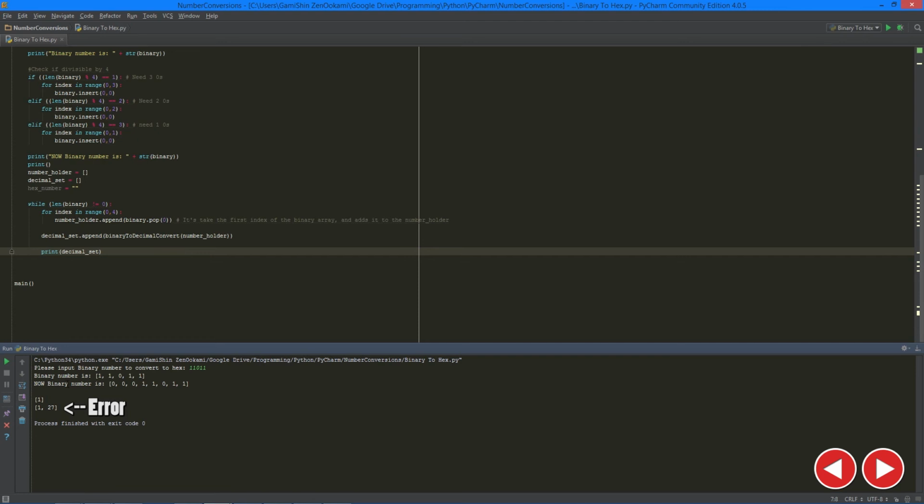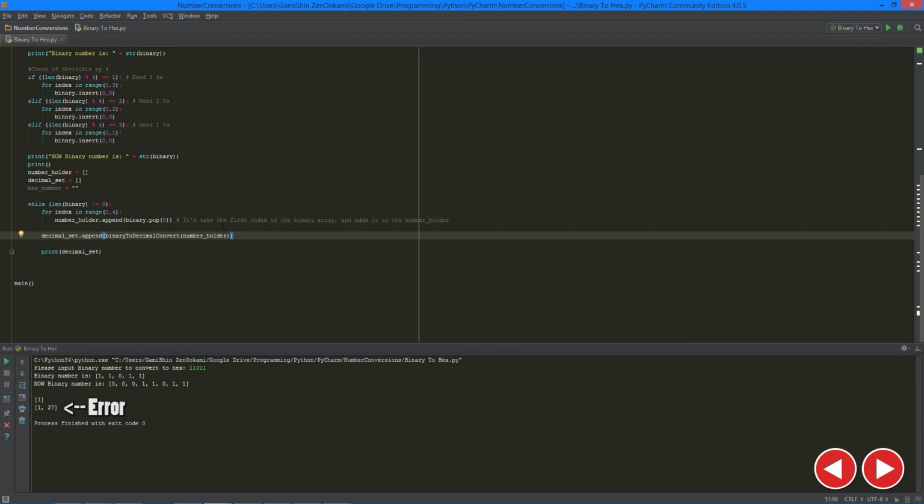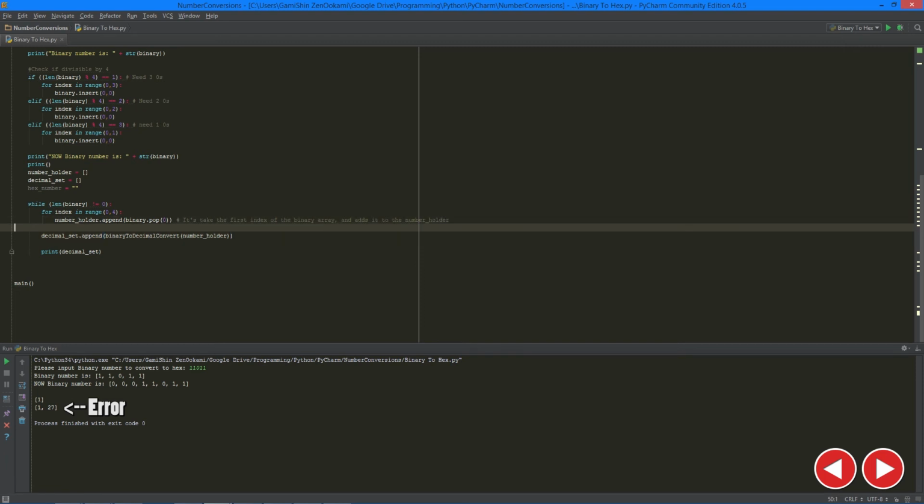Indeed. Okay, so it's not 27, it's actually 11. That did look funny. The reason we got a 27 here is because we forgot to clear the number holder. Once we get the first set of 4, we have to empty, we have to dump the contents of number holder to start fresh again.